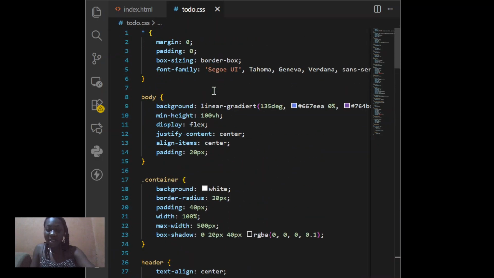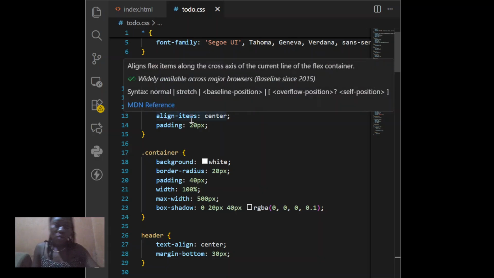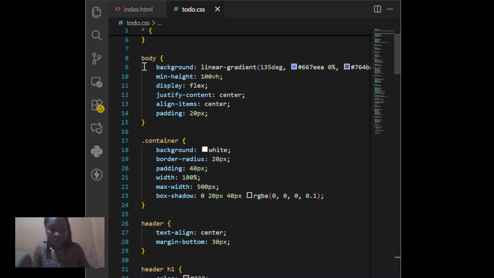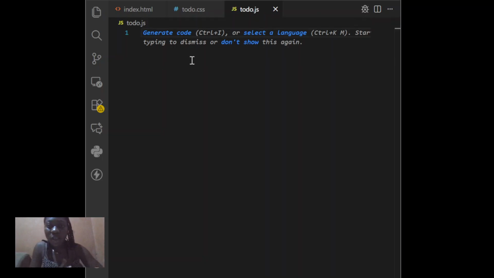Let me create a to-do JS so that all our JavaScript codes will be there. Okay, so we've created the to-do.js.